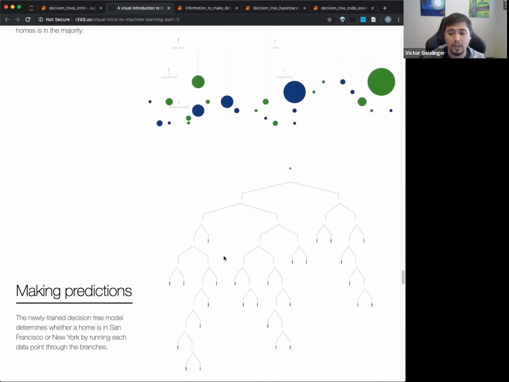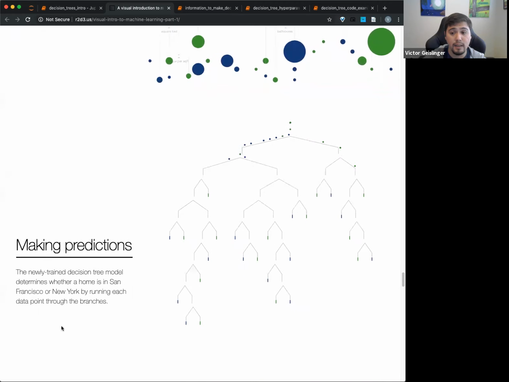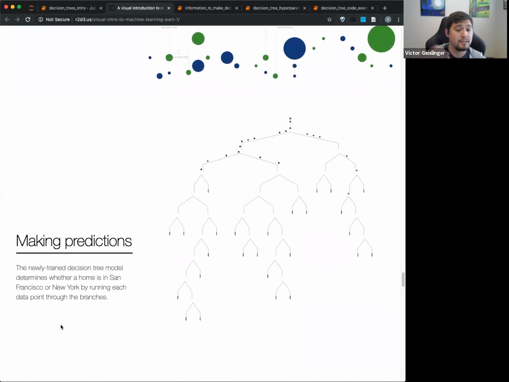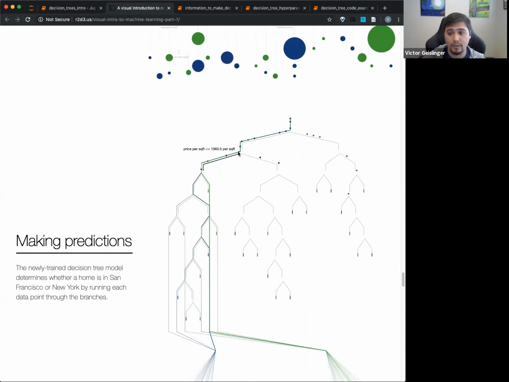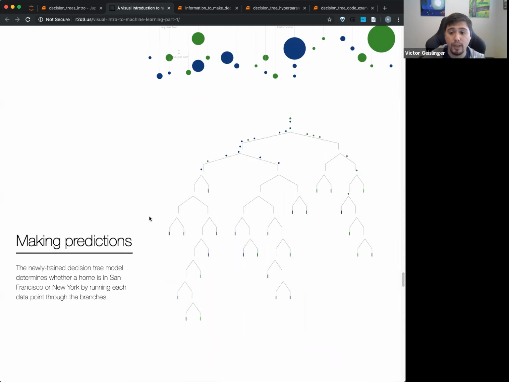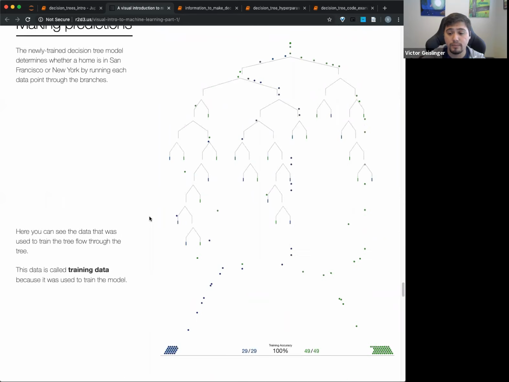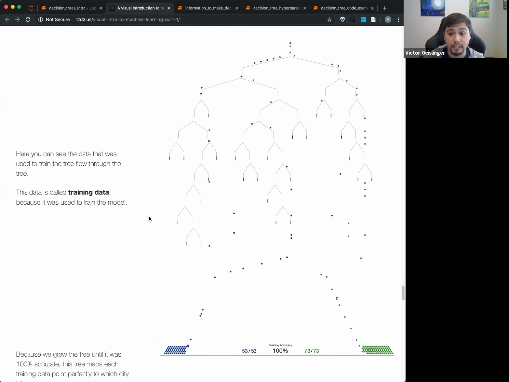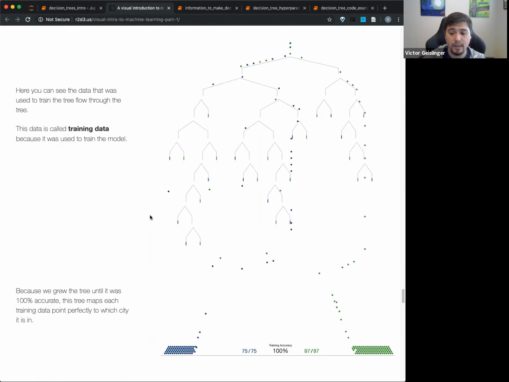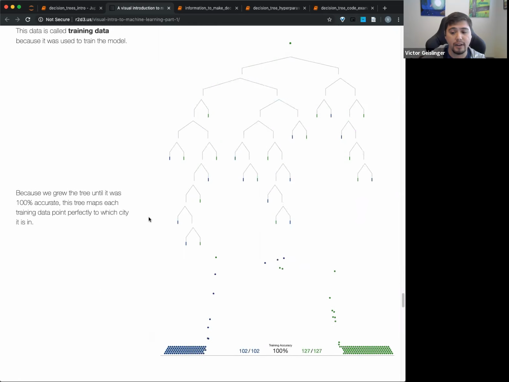So essentially what we can do, we can go ahead and take some test data and drop it down. So this is data that it has never seen before. And that's what these little balls right here represent, either San Francisco in green or New York in blue, and see where it would fall on those parts. And we want to see how well it performs. And you can see in this case, I think they actually literally use the training data to go through here, which of course we saw already gives 100% accuracy. That doesn't really help us.